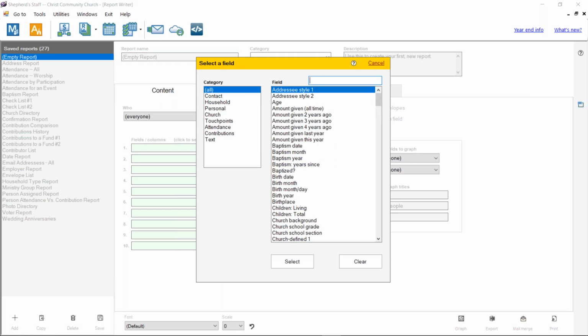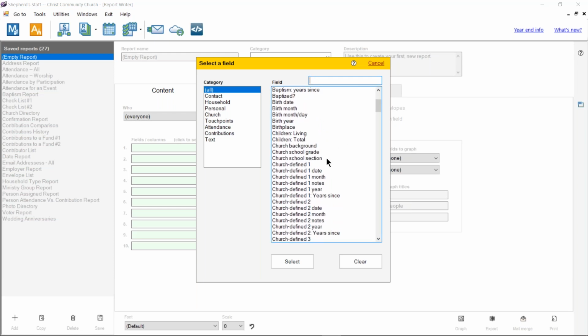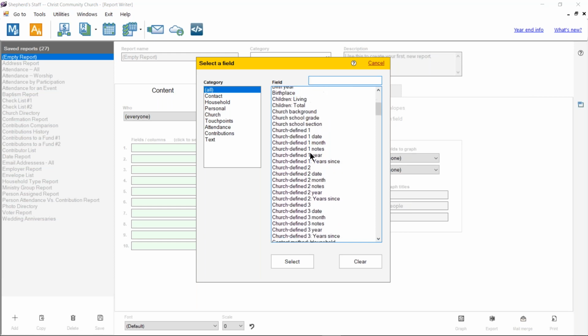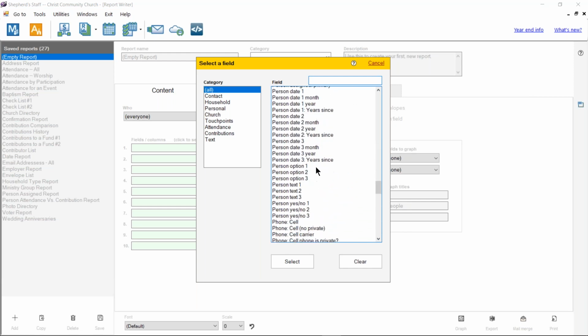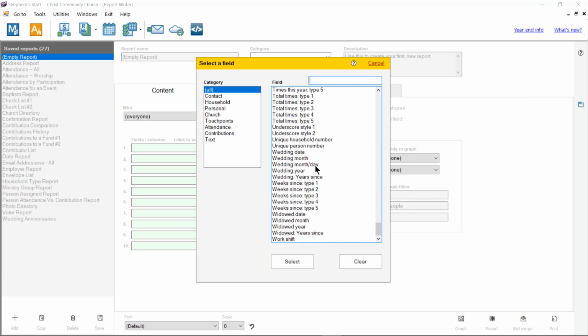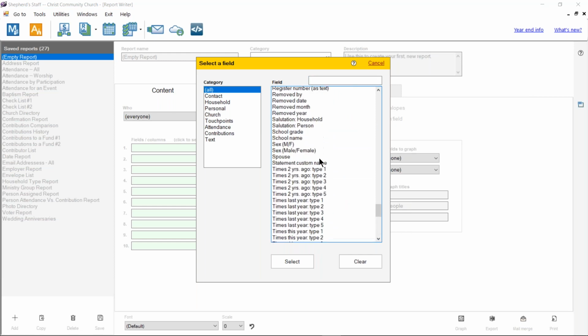Or is it still going to say user defined 3? I will pass that on to the programmer. I think that's still going to say user defined 3. No, it's not there.